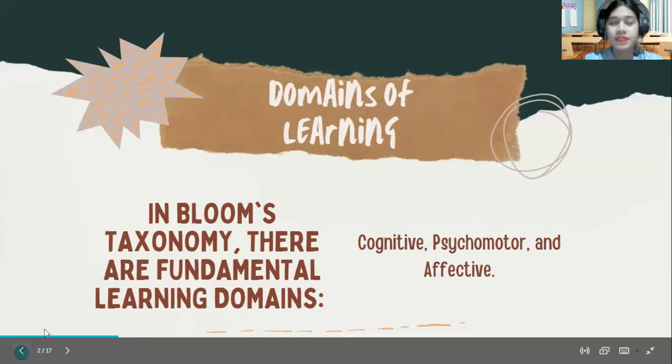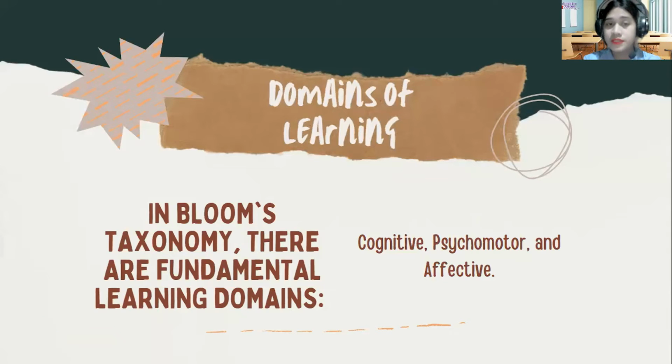Okay, here it is. So for the third slide, as you can see, the domains of learning. Before I discuss the 3 parts of it, or the fundamental learnings, let me first define what the domains of learning are. Learning has a psychological process. Thus, the assessment of learning of necessity requires the assessment of various psychological processes.